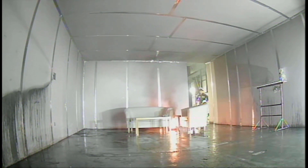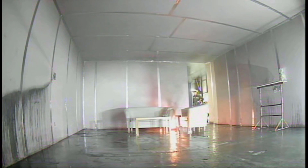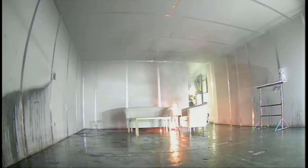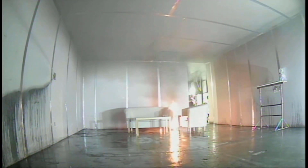You've just seen one of our FPA staff come in and light the fire. The fire gradually develops and smoke is produced. As the compartment gets smokier, the system begins to react. Here we can see the fire is now spread from the waste paper basket to the arm of the 2-seater sofa, starting to grow. The fire's not yet spread to the upholstered chair, but the two-seater sofa is more involved.